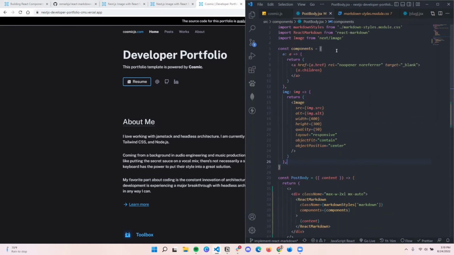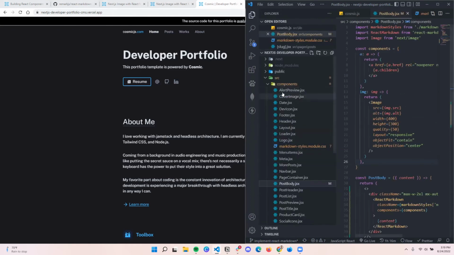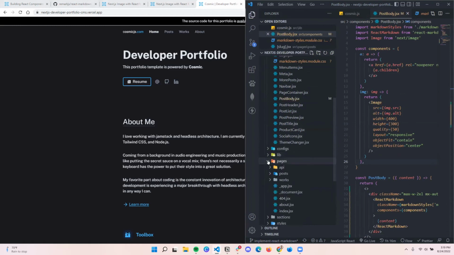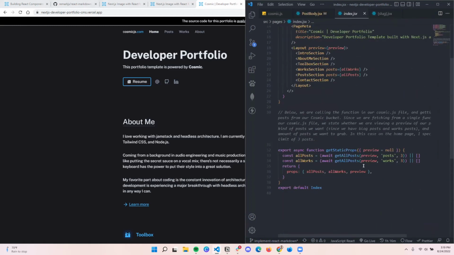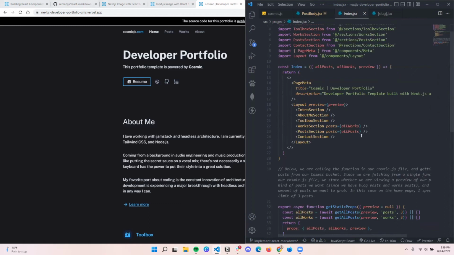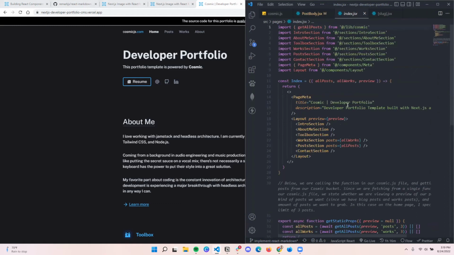But this takes away the middleman, because wherever you're pulling in your data, you can put it in the data flow of getting that markdown through to it, and pass just the content, or a certain meta field from Cosmic, into your React Markdown component wherever you're using it. So it's a great package.